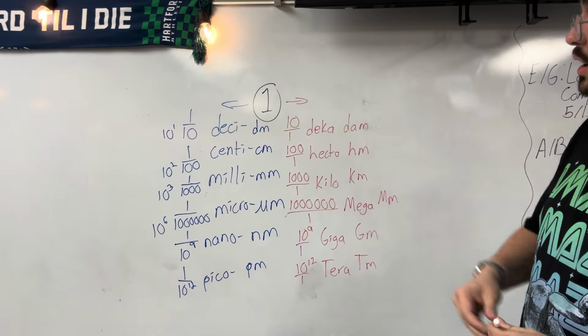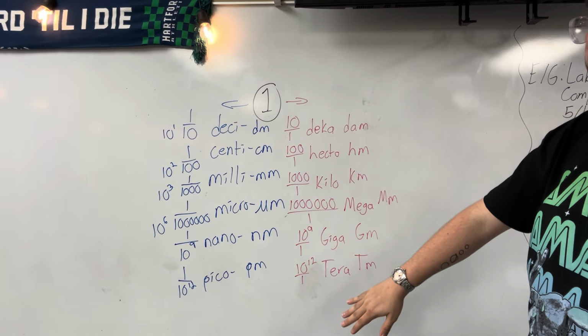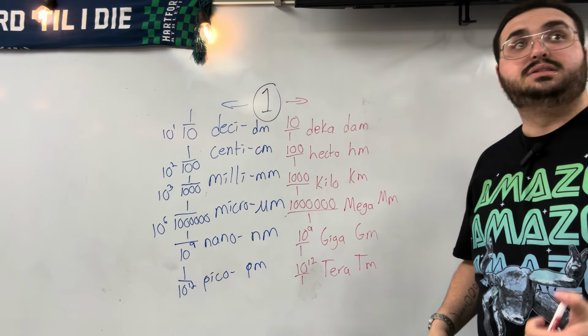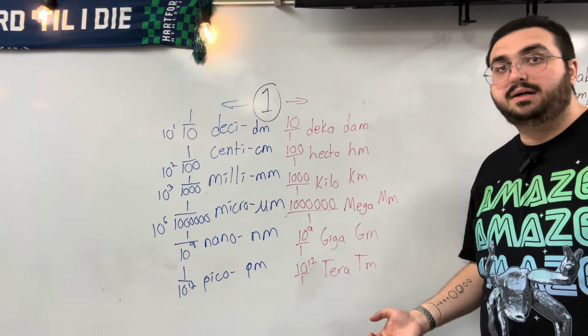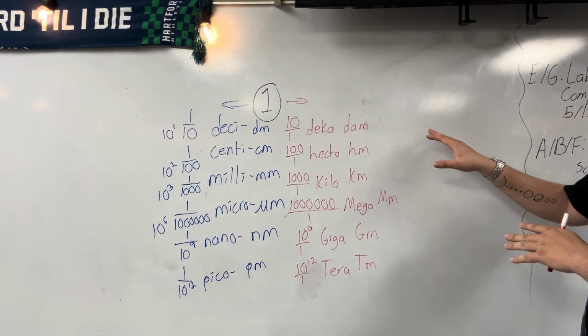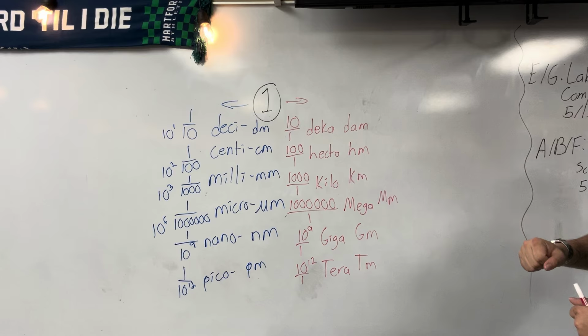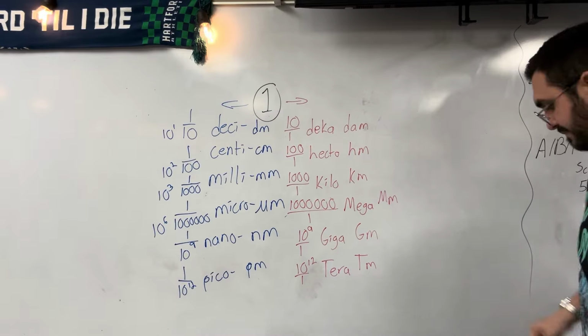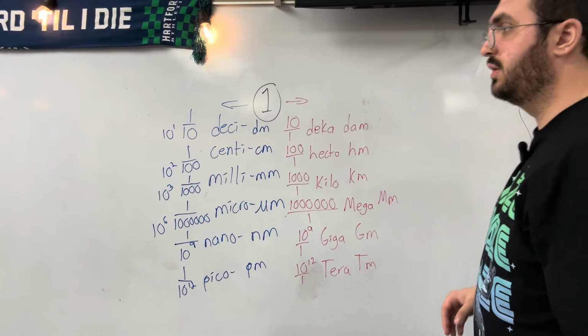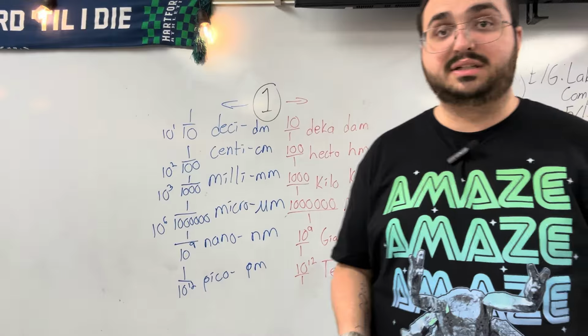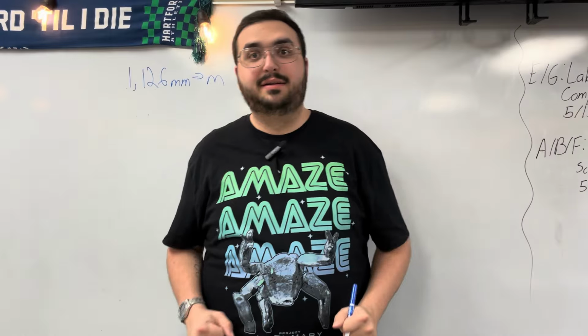So now that we know all of our metric prefixes, we can utilize these to actually start converting stuff. So make sure this is in your notebook or whatever you're writing this down on. I'll give you all a second here without me in frame to block it. That should be enough. So we're going to go ahead and erase this, and we're going to start doing some actual conversions. So we will be right back. Welcome back.